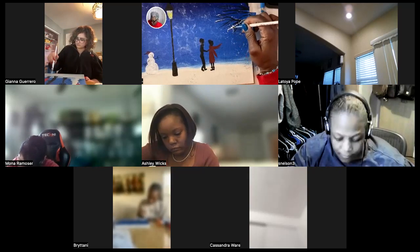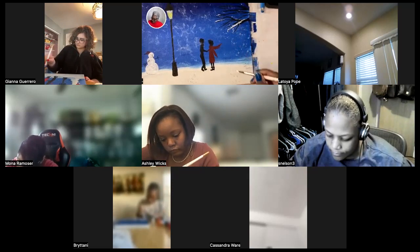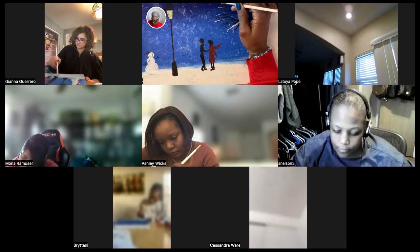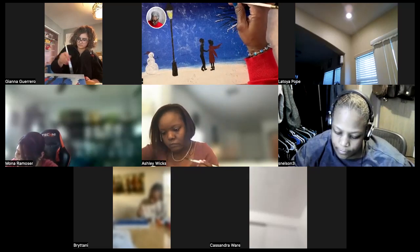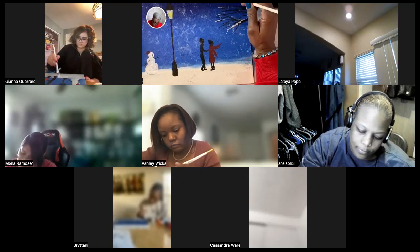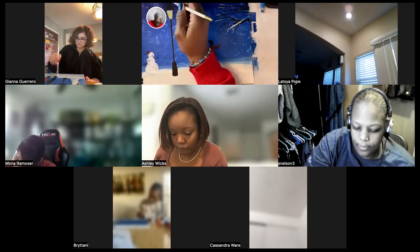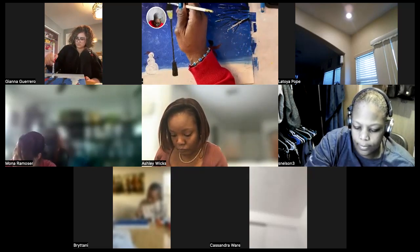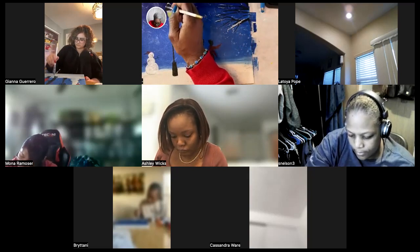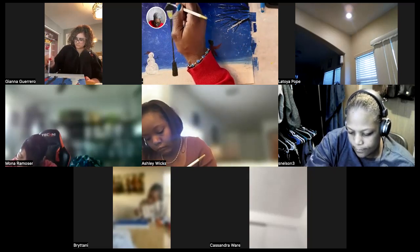And then just kind of blend it together. Just kind of dab along the top, on the top of the branches. It snowed and some snow clung to the branches. Oh, and let's put some snow on top of the light here. And you can just kind of brush that in.